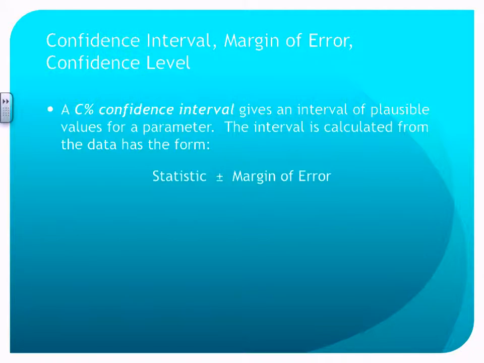The interval is calculated from the data and has the form: your statistic, so it's either going to be X bar, that's your sample mean, or we're going to be starting with our sample proportion. And to that, you're going to add and subtract a certain margin of error. Now, we did 2 standard deviations. This is always going to change. We're always going to be talking about a standard deviation, but it's going to be a little bit different than what we've seen. We'll call it something different, but we'll see that in video 2. And this 2 is always going to change according to your C% confidence level. For a 95% confidence interval, 2 is an estimate. It's not the best estimate that we'll have, though, so we'll see how we'll get a better estimate for it.